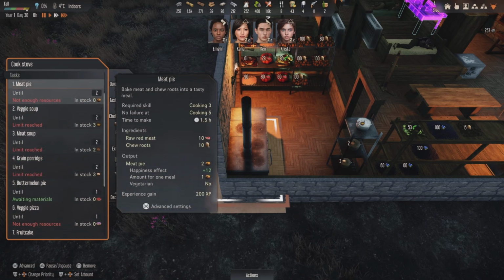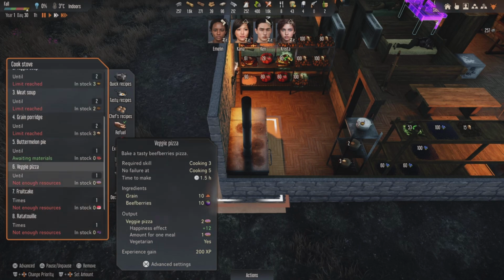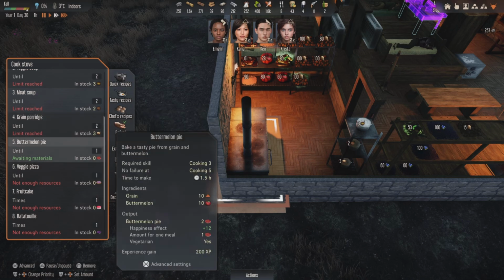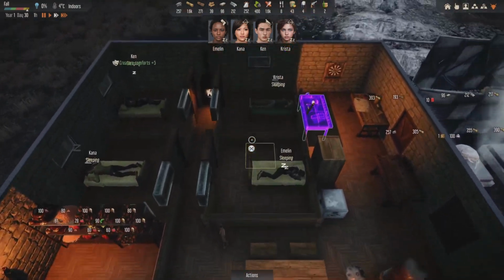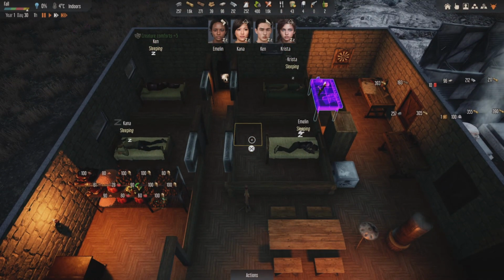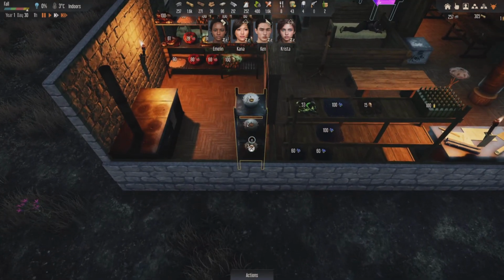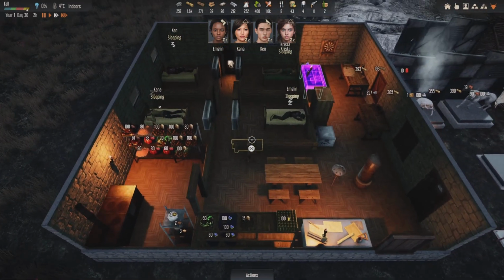It's funny. It's like the second that the fruitcake gets made. Maybe it's the, no, it's not the fruitcake. It's the buttermelon pies that are getting produced. Okay, never mind. It's not the fruitcake. It's a pie, not a cake. But maybe I don't know. Maybe that's just because that's all we have the resources for. But they're definitely not eating the stews and the soups and stuff that we have set up.